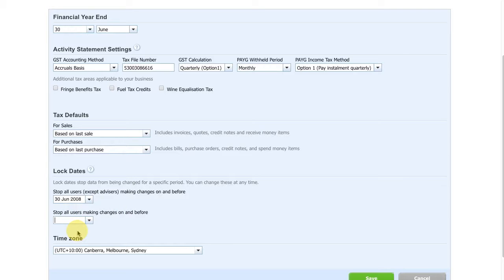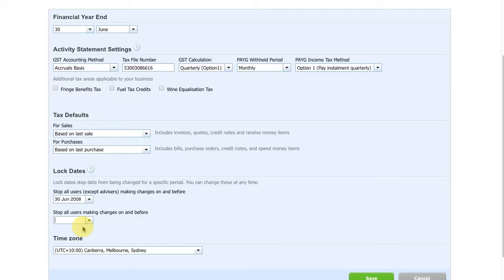These dates are here because they're designed to stop you from putting transactions inside Xero that affect a period where you've already lodged important information. Here in Australia, let's take the example of our business activity statement. A business activity statement is generally lodged every quarter. You lodge your annual taxes every year, and you might do monthly reports every month. If you're an advisor, you might be preparing monthly reports for your client, or if you're the financial controller of a business, you might be preparing monthly reports to show to a board or to the business owner.